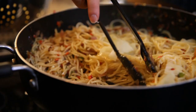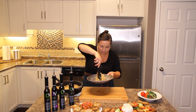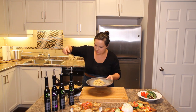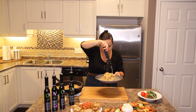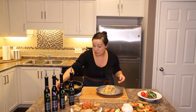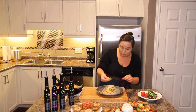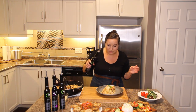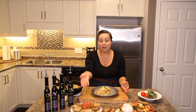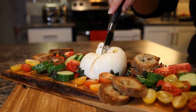We are going to plate the beautiful pasta we just made — it is perfect! Make a nice little mountain like that, then garnish with a little extra cheese, a fresh piece of basil for decor, and a tiny drizzle of olive oil to make it beautiful. And there you have it — pasta carbonara! You've got bruschetta, you've got burrata on a beautiful spread with homemade crostinis, all using O&V Tasting Room olive oil and balsamic vinegar.